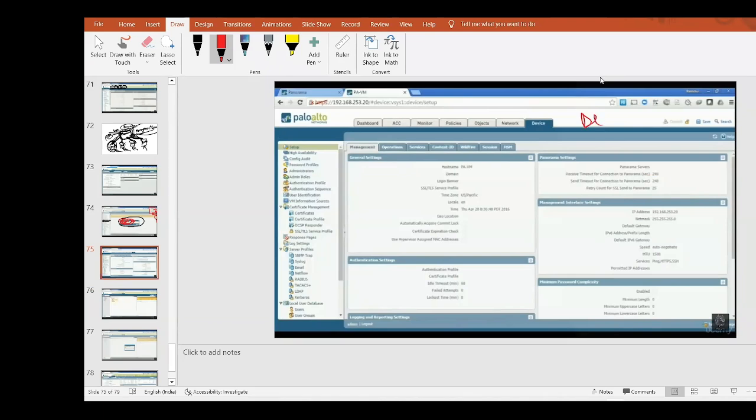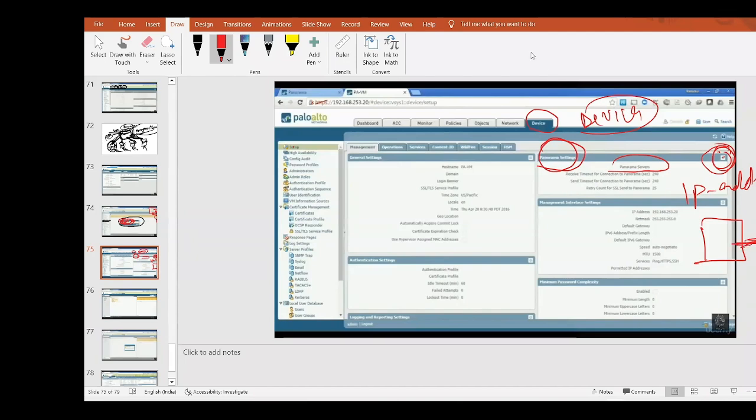This is the individual device, guys, and in the individual device we need to go to the devices tab, and then in the setup there is a Panorama setting, guys. In the Panorama setting we need to open it, and then we only need to provide the IP address of the Panorama server. Make sure your Panorama and your individual firewall are connected to each other. It has to be connected, ping.